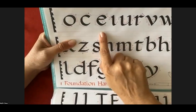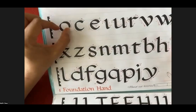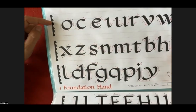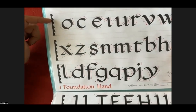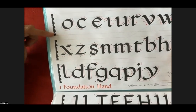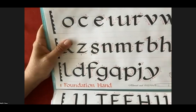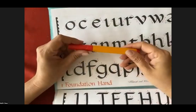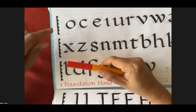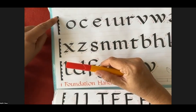There is a certain proportion to how these letters have been written: a certain height, width, and also spacing in between. That proportion is built in using what's called a scale. This is the scale made using the tool that we are going to use to write the letters. In our case, we are using a chisel pen. So the width of the pen is the unit by which the scale is made. So this is one pen width. Next to that, the second, third, fourth, and so on.